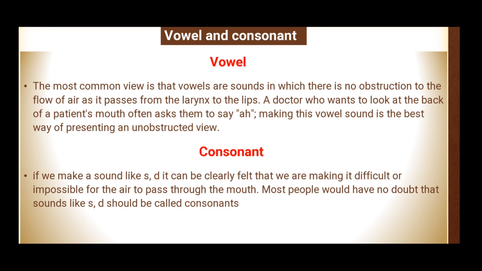The air which begins from your lungs passes through the larynx, and then comes to your mouth, and then you let it out. So when you let the air out from your mouth, before letting out, you have to stop and obstruct somewhere in the mouth with the speech organ. So such kind of sounds which are obstructed are called consonant sounds, and such kind of sounds when you produce and the air passes from your mouth freely without any obstruction, such kind of sounds in English are called vowel sounds.